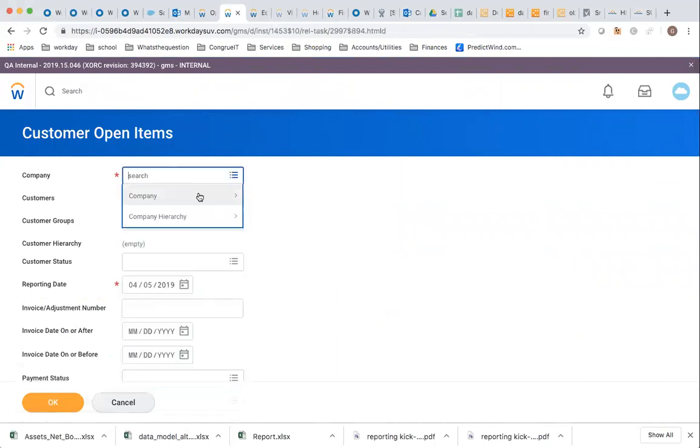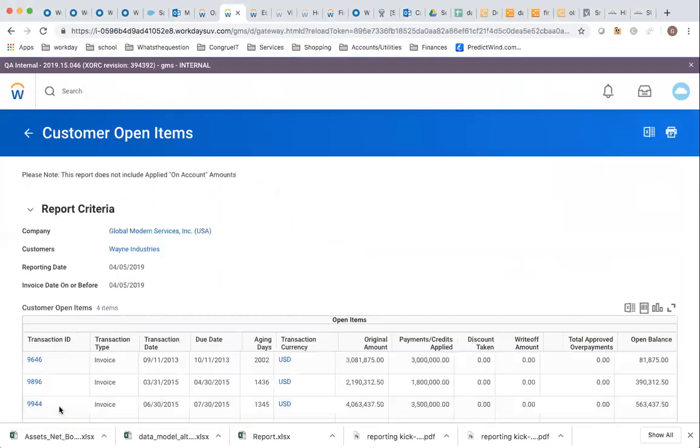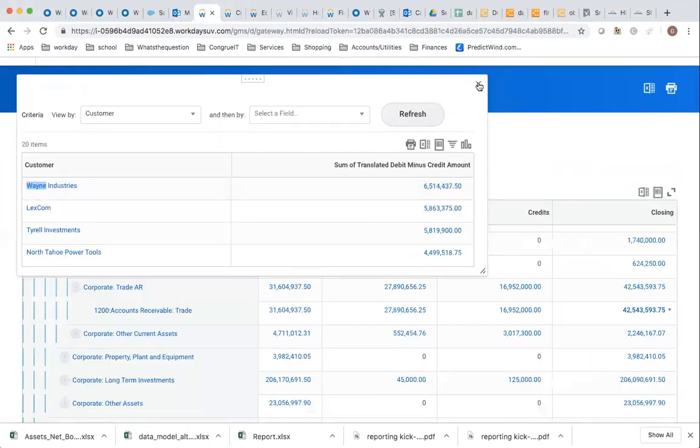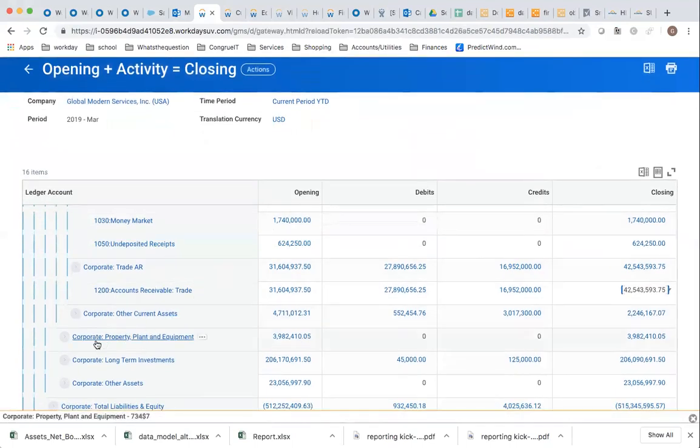So here we go back to USA, and I'm just going to dial this up and show you here, this is a flat-out standard report that's available for you in every tenant as you dial up. And here you have your balance for Wayne Industries now. So that was accounts receivable. We drilled down to customers, jumped into customer accounts, and then jumped to another report that showed us open items. Pretty much the same is going to happen in accounts payable. You'll have very much the same feature.